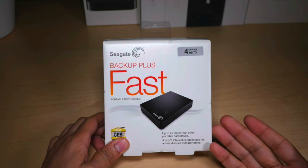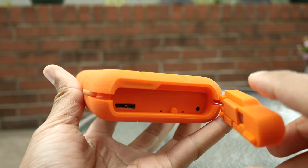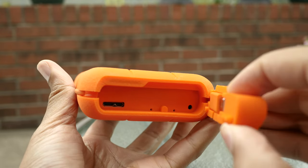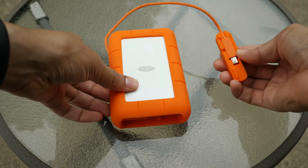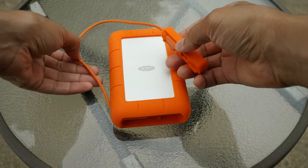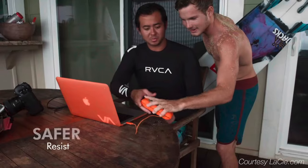It's still portable, but there are smaller drives with the same amount of storage space and similar performance. At the end of the day, you're going to have to determine whether or not the rugged aspect of this drive is really a need. Personally speaking, I think it's very nice not to have to worry about handling this drive like it's a piece of fine china. You can easily just chuck it in a backpack without worrying about it.